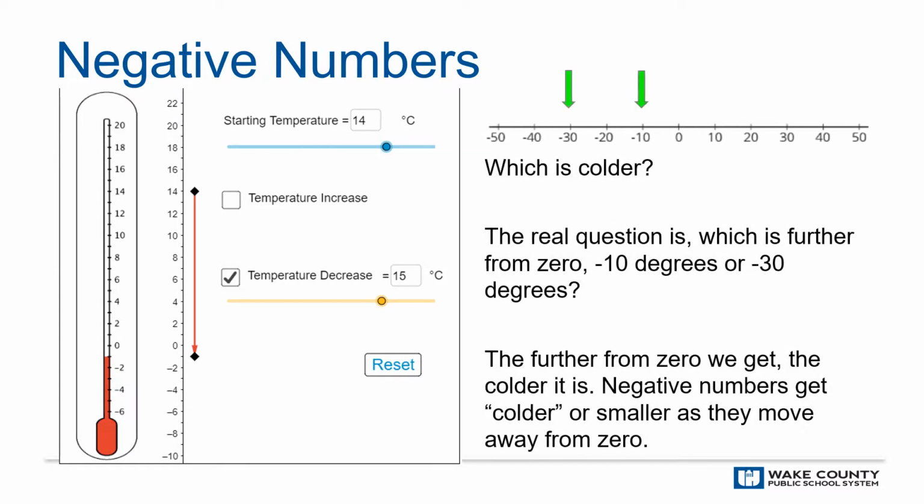We also use signed numbers when referring to elevation or height relative to sea level. An elevation of 2 feet, which means 2 feet above sea level, is higher than an elevation of negative 4 feet, which means 4 feet below sea level. We say 2 is greater than negative 4. We can plot positive and negative numbers on the number line. Numbers to the left are always less than numbers to the right.